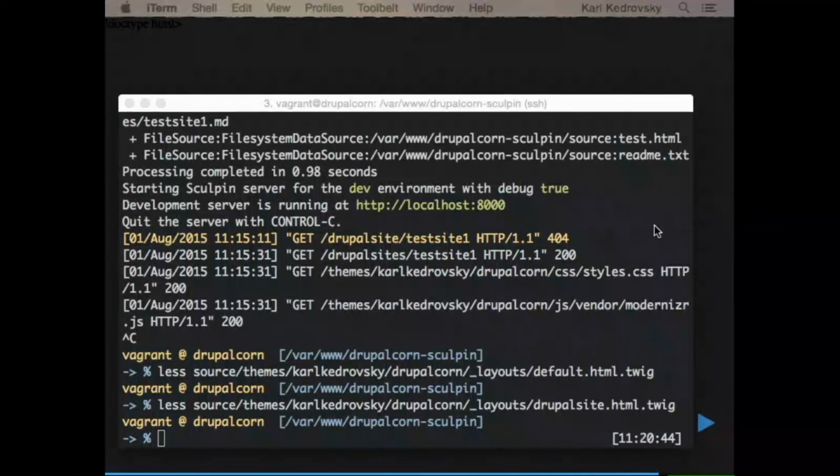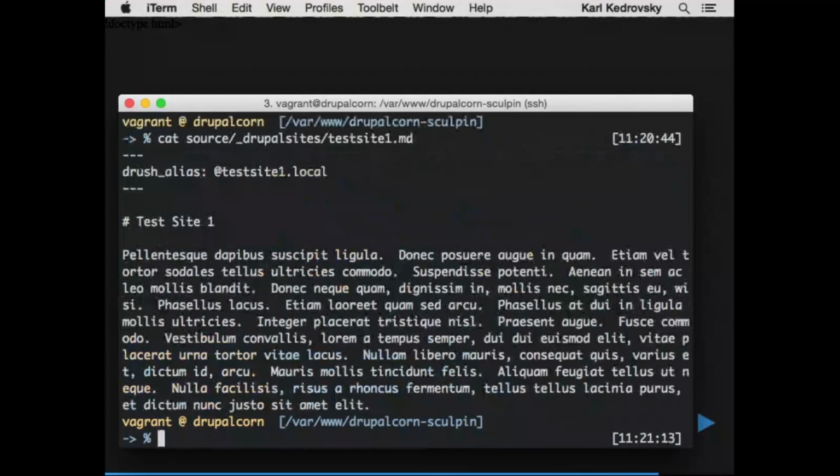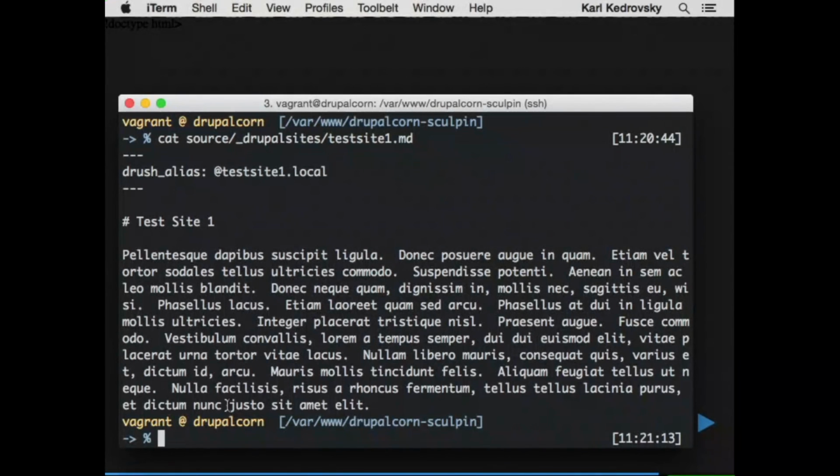Let's start with the new Drupal site file. So, like I said, we put some of the information in the text of the file, and then we have some of it in here. And what I'm going to use in order to do my integration is drush. So I'm just going to pass in the drush alias for this file. There is a Drupal site running on this VM that we're running all of this stuff off of, and its name is testsite1.local in my drush RC files, right? Then it just has all the other stuff with it.